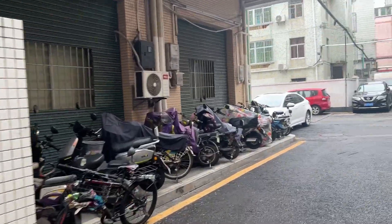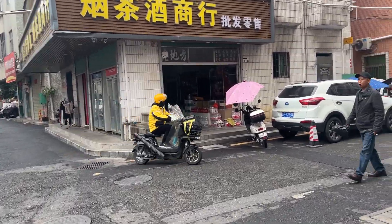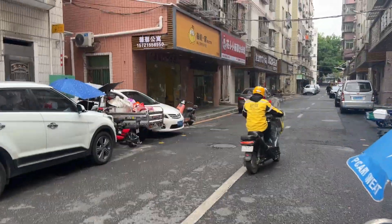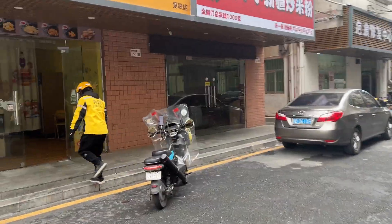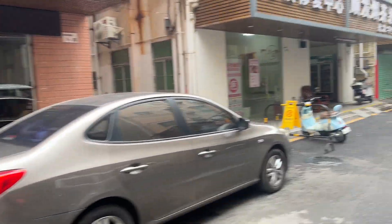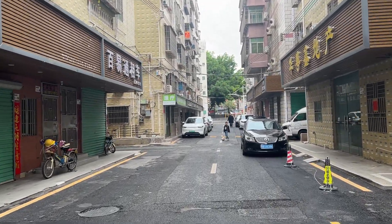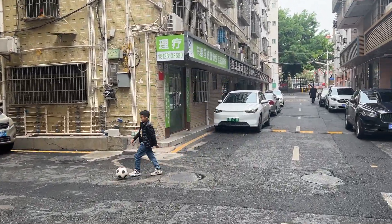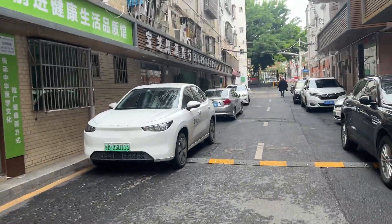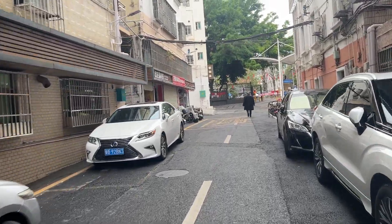I can say with almost 100% certainty that if I'm not the first Waiguoren to come driving through this area on a bicycle, I'm the first that's been here in a long time. A little community store. A little chicken restaurant — hamburgers, french fries. That's cool, I was not expecting that there. Probably a lot of delivery orders, but I can't see this kind of community selling a lot of hamburgers. He was shy — terrified that the giant white guy was talking to him. That's okay though.